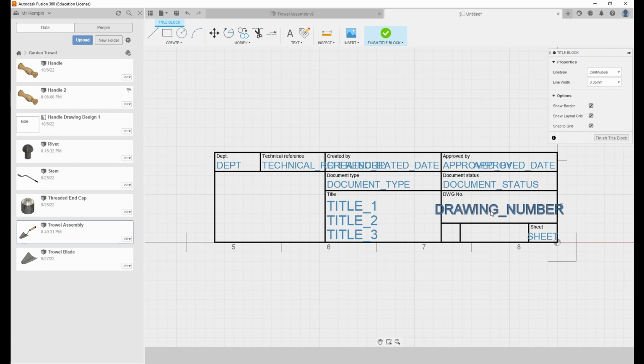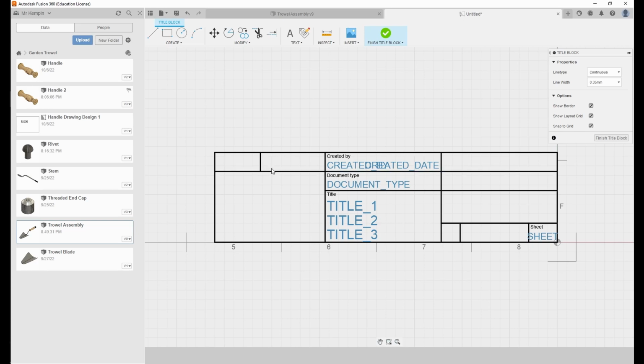For what we're doing in our school, this is not really relevant. Document status for us is not relevant. Approved by and approved date, again, not relevant. Created by and created date, they are relevant to us. Technical reference, not relevant. Department, not relevant. And we'll keep the titles, and we'll keep sheet.